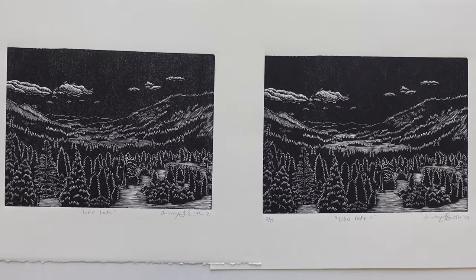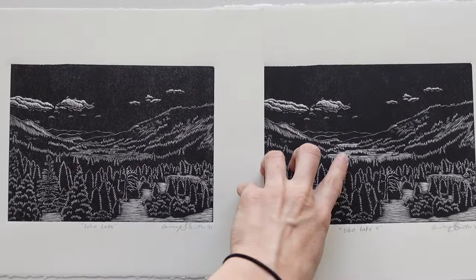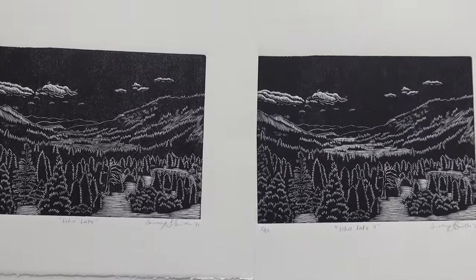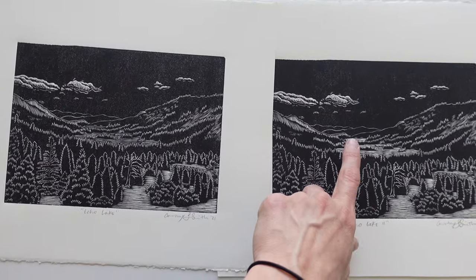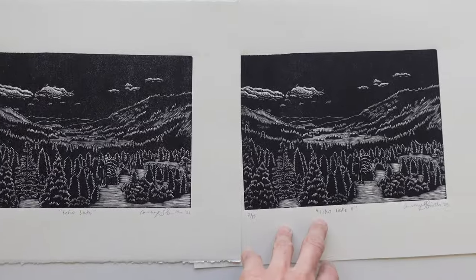Okay, and here is a side-by-side of the Echo Lake prints, which right away you can see that this lake looks brighter. This is the new one. I like that change a lot. The foreground also looks a little bit brighter, but otherwise the major change was these lakes back here. I didn't really change too much anywhere else.